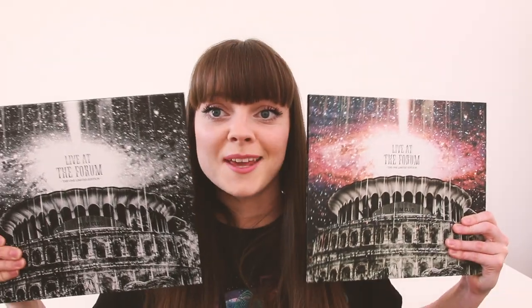Wow. There you have it, guys. Beautiful, another one for the collection. Woo! So I now have Wembley, Legend S, and the Forum. I didn't get Legend M, just because at the time I wanted to save money for the tour, and save money for XX day whenever that happens. But fingers crossed it will get postponed and maybe 2021 will be the year for XX day, because I'm dying to see a BABYMETAL show actually in Japan. That is the dream. It's goals.